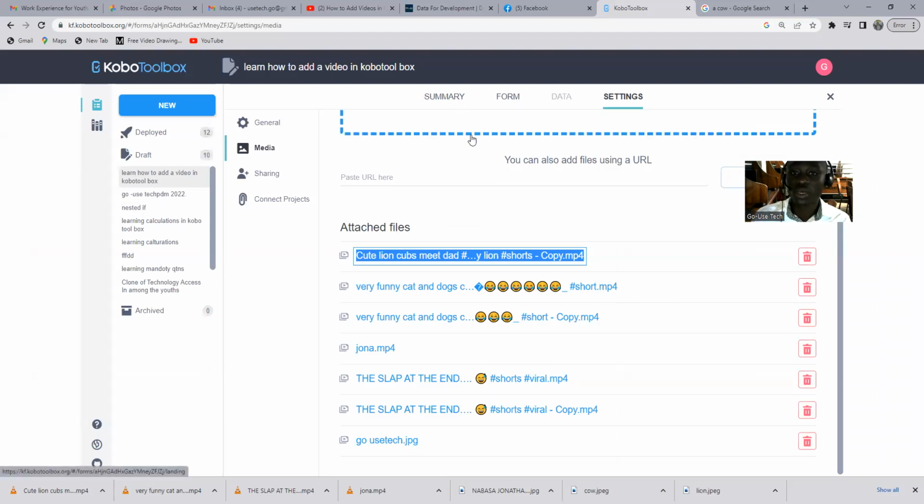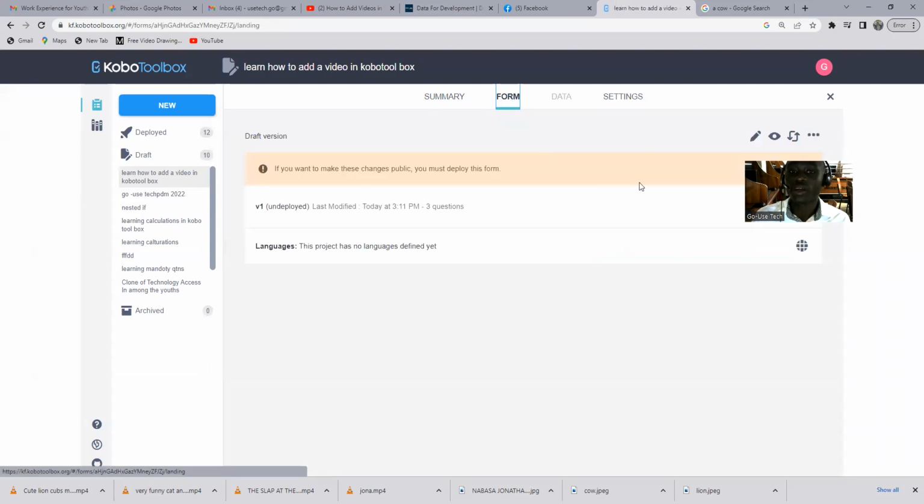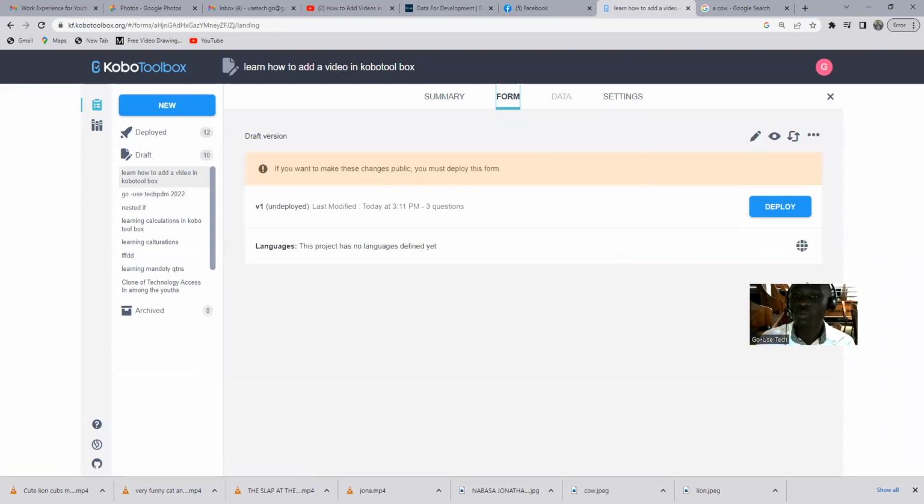Once we come to Kobo Collect, we just click on form. And once we are on form, as I told you guys, you just come to this arrow. Hope you can see this. If you can remember everything I taught you on how to insert an image on your Kobotoolbox, you come to this arrow whereby there is a replace form.